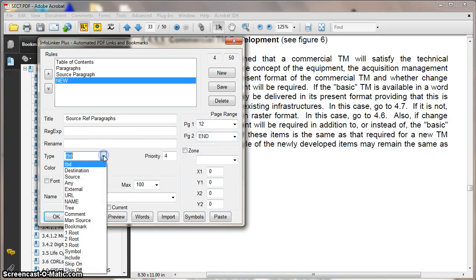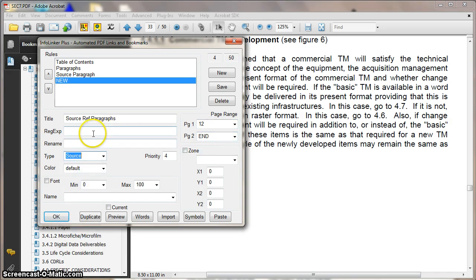They're source links. We want to differentiate them from the actual paragraphs, and we know that by looking at the document, almost all of them have some kind of an alphabetic letter that occurs before the reference.